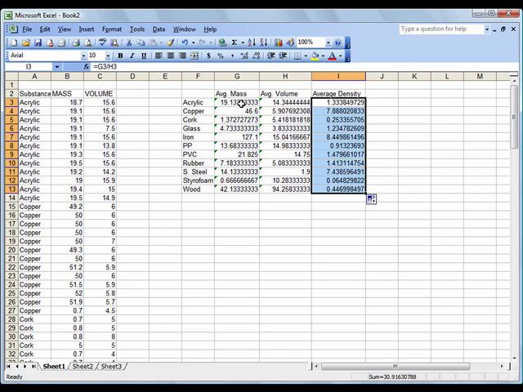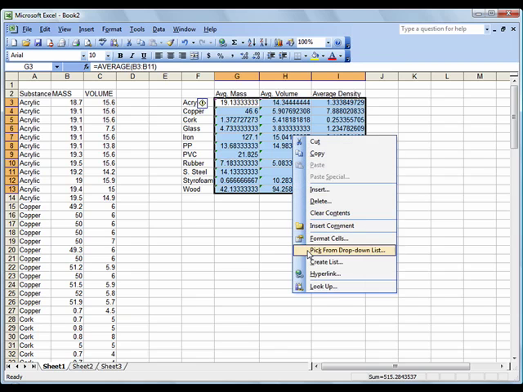Now these numbers look a little bit big here. They're a little confusing, they're a little irregular, so we're going to try to make them all similar in terms of how many spaces they go out to. So I highlight all my numbers. I'm going to right click and go to Format Cells. I could also go up here and say Format and go to the Format Cells.